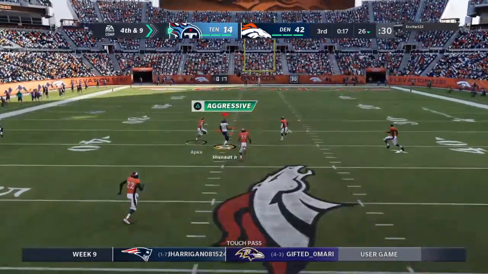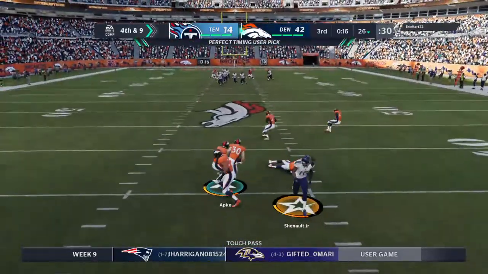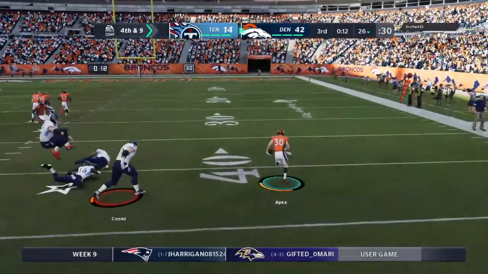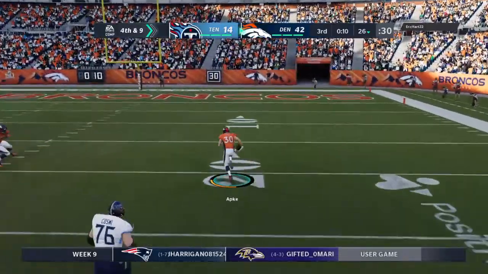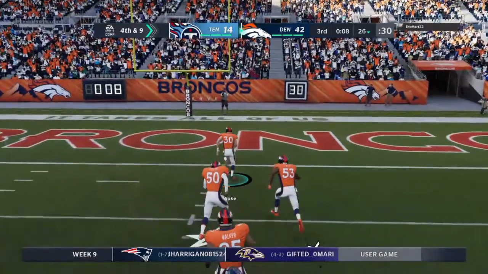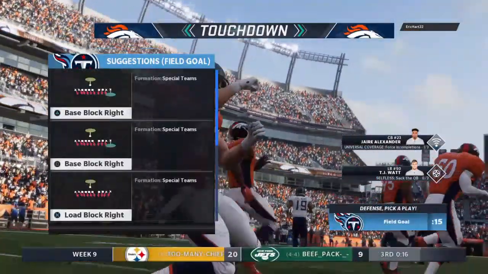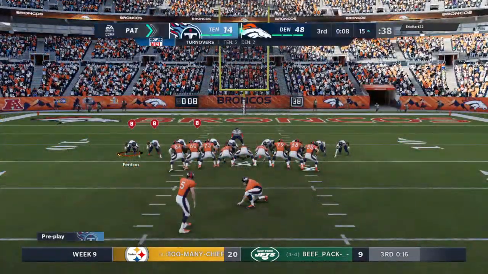He sets to fire deep. And now here is another interception. Picked off by Troy Apke. It's a foot race past the 20. And he takes this one back into the end zone. And the Bronco defense has a touchdown.